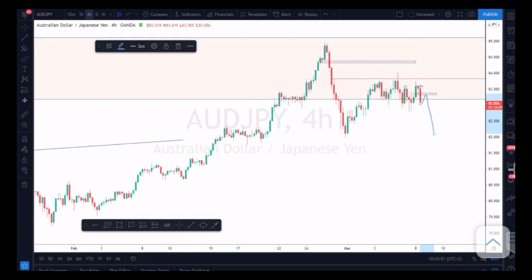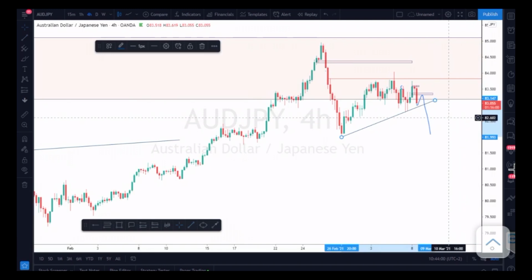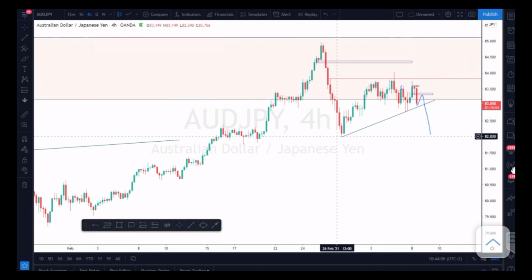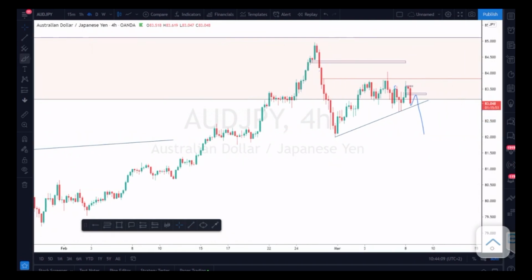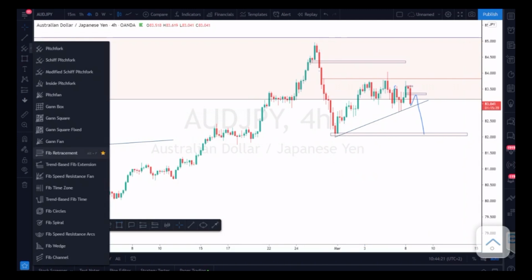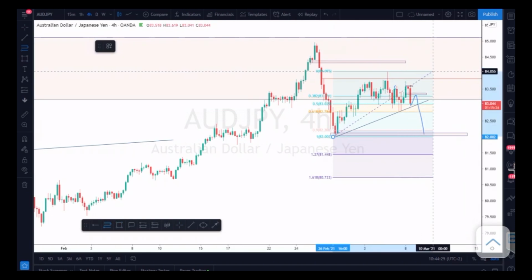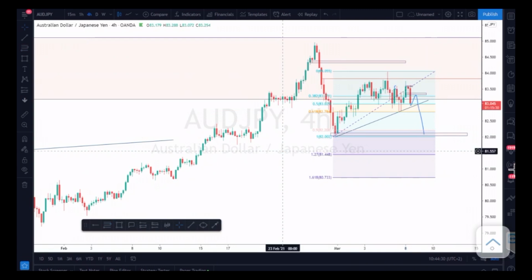Now, just going back up to the 4 hour to look at what structure we have, let's take this trend line and draw in some structure. If we do, we can see that we have this resistance and the support trend line running in there at the bottom. So price has the potential to complete here at the 90% rule of this corrective structure, which would be at these low structures over here. And then if we use Fibonacci for some extended targets, like we did on Aussie Swiss Franc, let's pull that Fibonacci tool from these lows here to these highs to figure out where our extension targets would be. First extension target is the 127, second extension target is the 1618.